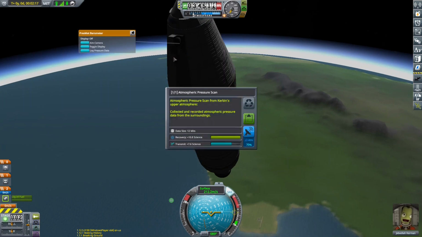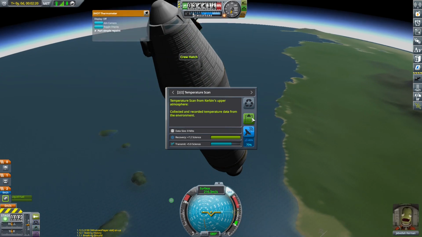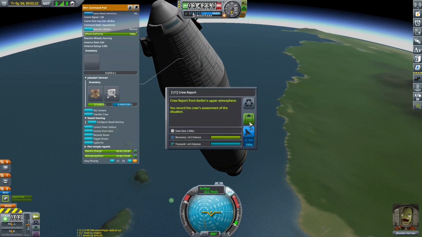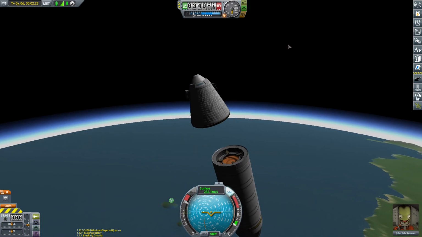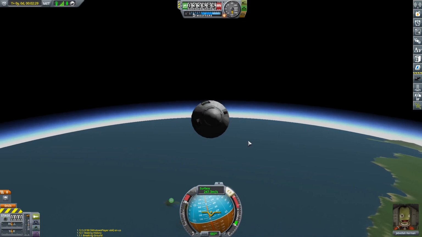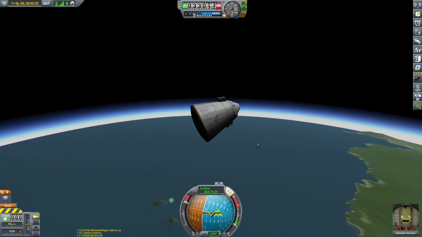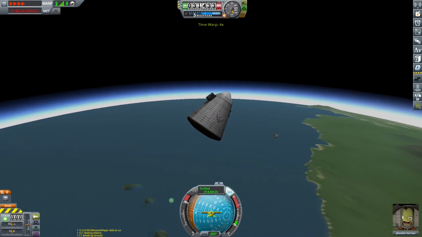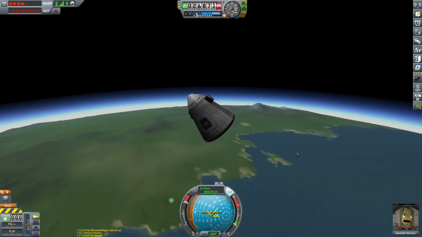So now I'm gonna log all the data so I can get as much science as possible. Crew report. There we go. Decouple the stage. And now we wait until we re-enter the atmosphere. I wonder what the re-entry effects with Waterfall look like. So this is technically a suborbital flight, but not really.